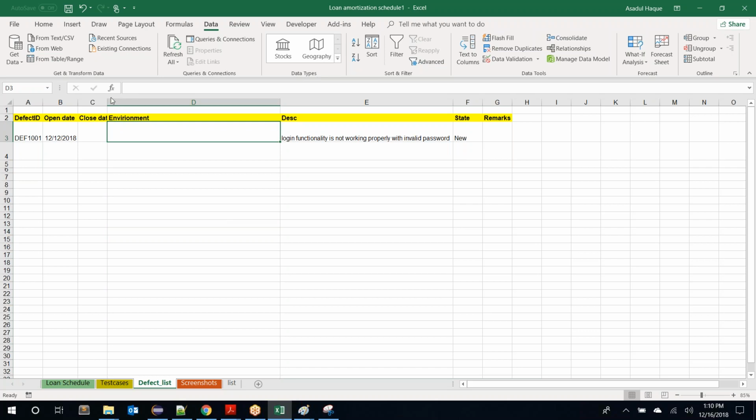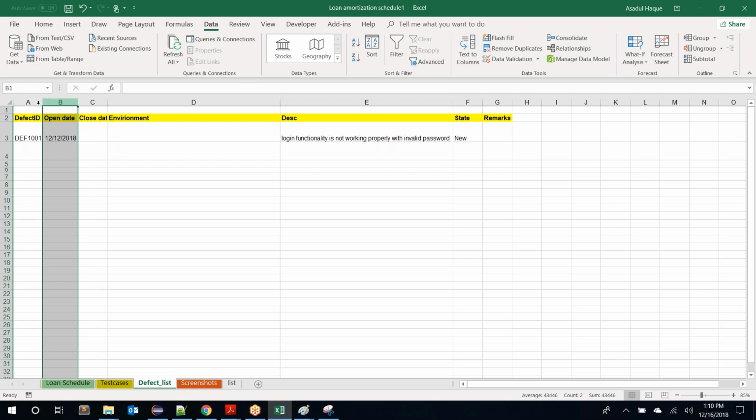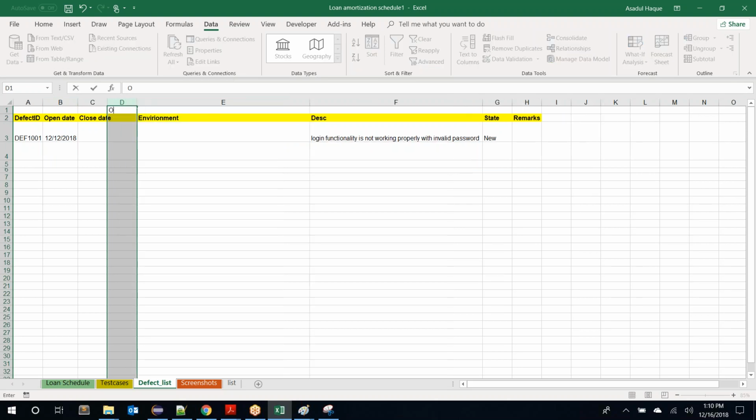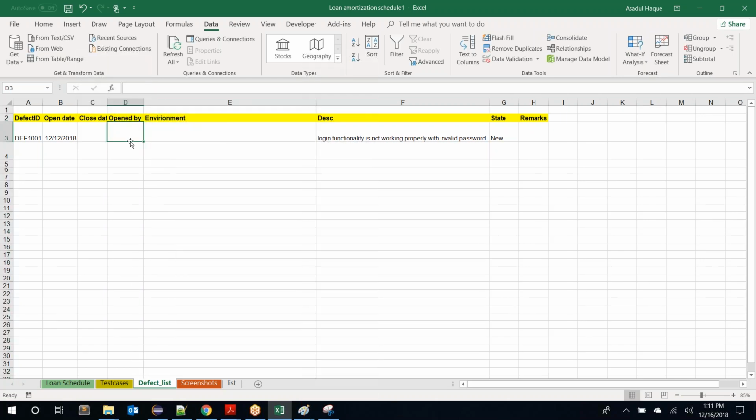And in the meantime, suppose they have another column, opened by. Suppose from defect, after open date and close date, and before that your manager said okay, create one column, we can track, you are working with a lot of people on your team, and they want to track who opened it, because they can assign it and the same guy for retest. So opened by, it is the tester name, opened by, right? So they can write down whatever I wrote, so I put my name there, you can put user name, and then they find out.